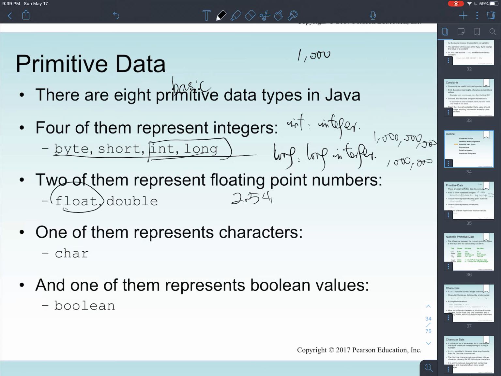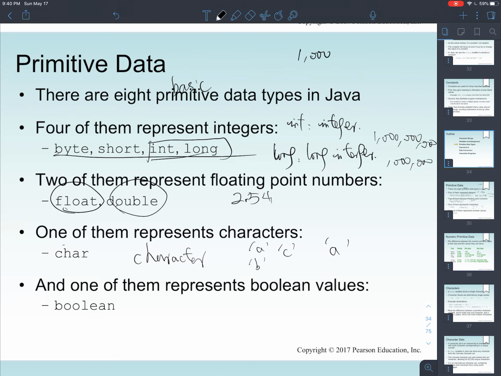Again, float is just to store regular decimal values, while double is to store long decimal values. The third type is called character. Char is for character. What is a character? A character is something like A or B or C. It only includes one character, and it has to be surrounded by a pair of quotes to denote that this type is character.